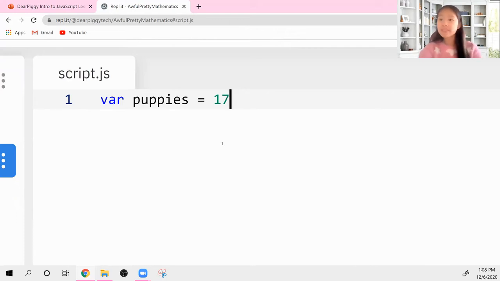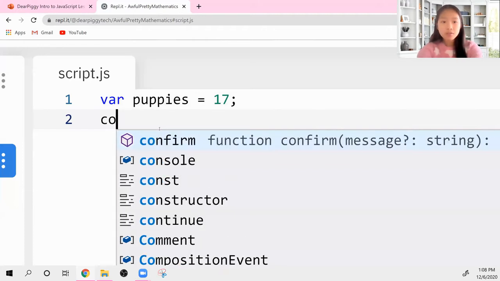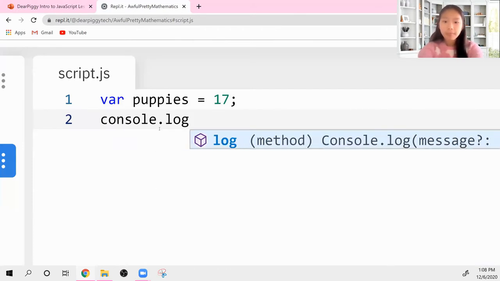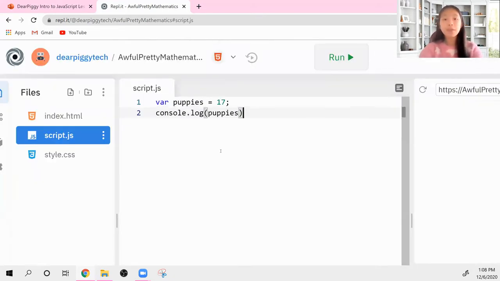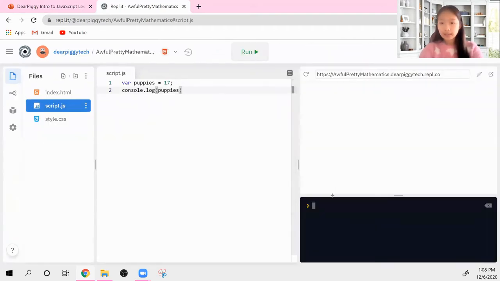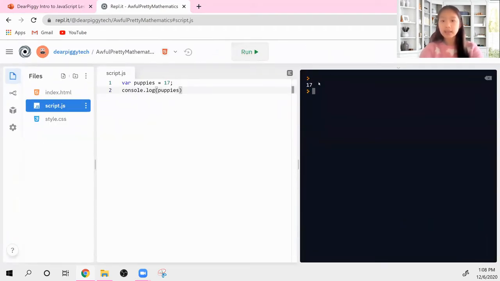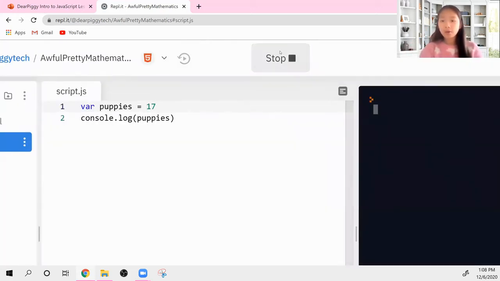Something that I want to note and point out to you is this ending over here. Right now, I have not added any sort of ending. It's just 17 and then that's it. However, in JavaScript, I have the option to add a semicolon at the end. So let me console.log puppies. And in this case, guys, we don't have quotation marks around puppies because puppies is a variable. When you're printing out the value of a variable, you do not need to add quotation marks around it. We run our code, and in our console, let me drag this up, we see that it's 17. So we see that this works fine. If I get rid of my semicolon here, and then I run my code, we see that we still get 17.